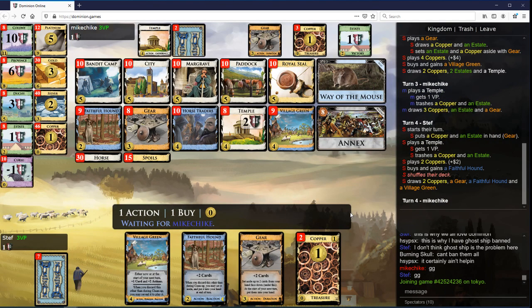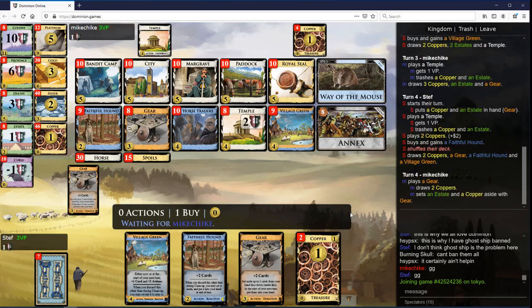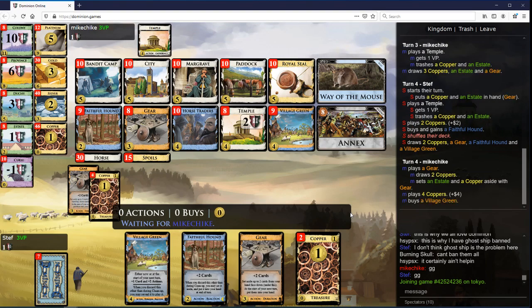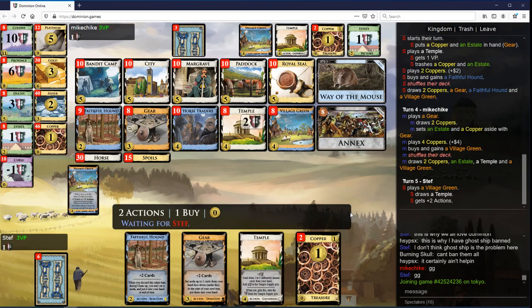Hound also has a similar set of discard synergies as Village Green does, with Margrave and Horse Traders here. But it's just more or less, I think it's very likely to be good. We'll see. I would expect a Gear play here.